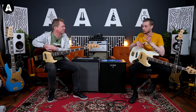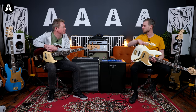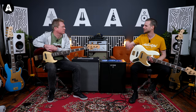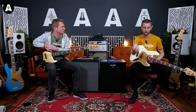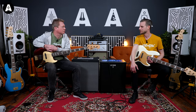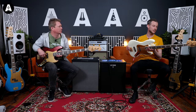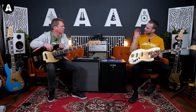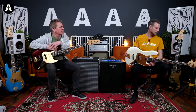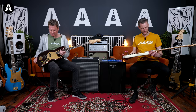Big monies, but rare. But now, obviously, these guys are made in Indonesia. They've moved Squier around over the years and made guitars in different places: China, India, Indonesia, Korea at one point, I believe, but mostly when they started, Japan, and as they are now, Indonesia. So these are the current versions. And as you say, man, it's not based on any particular model or particular year, but they just made a nice, sexy bass. Very sexy. Just really, really good looking.